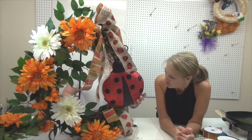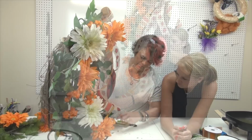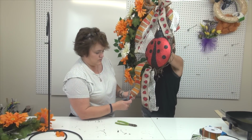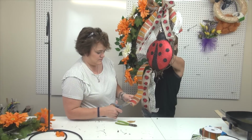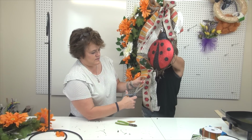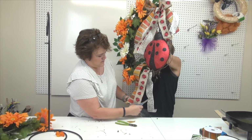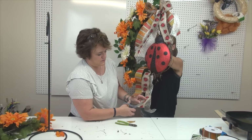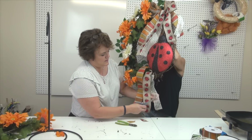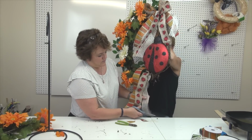There we have. Do you need to lay it down so you can do it? Then we can pick it back up. All right. Okay, and Carrie is going to hold this up for me while I finish off the ends of the ribbons here, just so you can get a better look at what I'm doing and I can too. So I've just folded it in half, made a cut on the diagonal on that one. I think I'll make a cut straight across on this one. And I think on this one, I'll make a cut going down diagonal the other way.